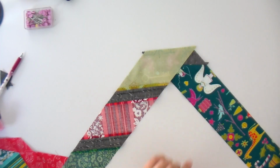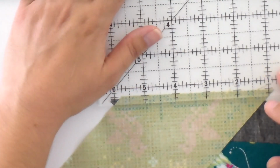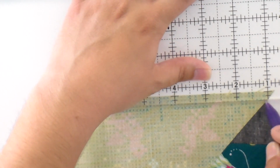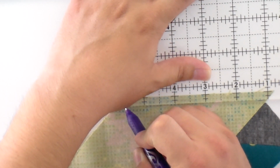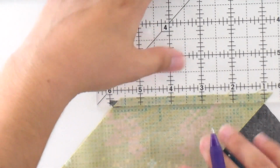So I'm going to go ahead and get my ruler again and mark my 1/4 inch seam so that way I know I'm right on when I'm sewing this together. Just like before, I've got that 1/4 inch mark right up even with the edge of that fabric. And I'm just going to go ahead and mark that. Myself a nice guide, and I'm making sure that my pen tip is really getting right in there. I tried this with a pencil once and it just wasn't as sharp as the line, so I really always am either using my friction gel pens or my mechanical Sewline pencil, which is white chalk inside, so you can see it on dark fabrics.